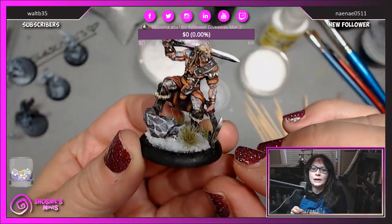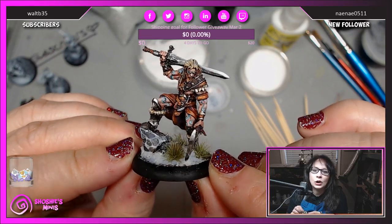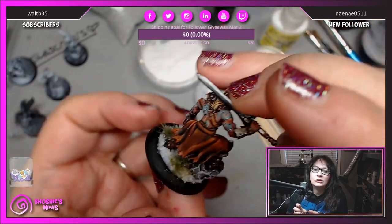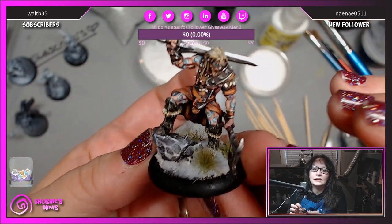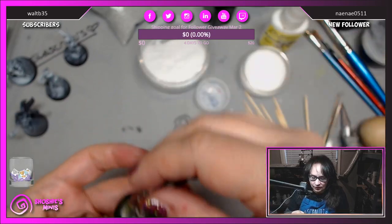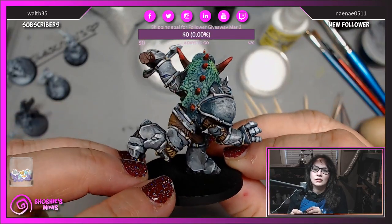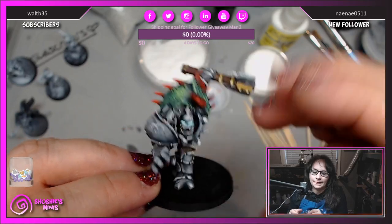I did a little snow base. By the way, this is the Barbarian and you can see the little woad circles and I put some on his eyes. Look at how cool he looks. You won't be able to see my desk very well because the camera is focused on the model. Somebody came into my stream the other day and said that I'm always out of focus on your YouTube channel. So I've been trying to work on that.